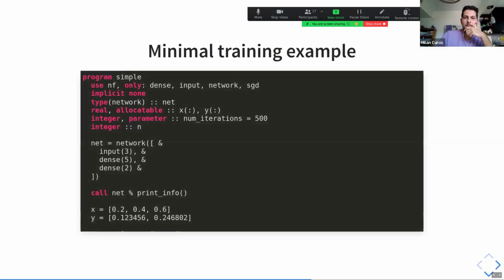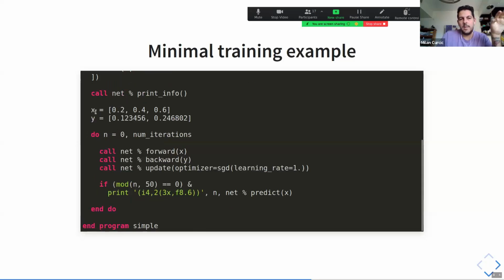This is a minimal training example. I just want to show you what the code looks like. I have lost my pointer. Okay, here it is. So this is where I construct a network. In this minimal case, I really just say, I'm going to have an input of 3 neurons, a hidden layer with 5 neurons, and I'm going to end it with an output of 2. Super minimal: I'm just going to give it constants, and I'm going to expect constants in the end. So really just arbitrary numbers. I have a sequence of digits here and a sequence of digits here.